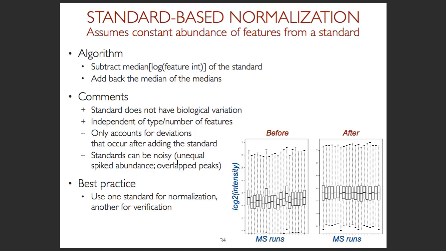An ideal standard would be some kind of biological standard where a protein is controlled so tightly that it doesn't vary at all. In our practice, we have not seen such a thing. It's really hard to claim that, no matter what you do to your sample, what kind of stress and so on, the protein never changes in abundance. It's just very rare. So we just work with several sets of standards.